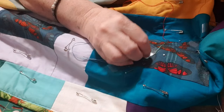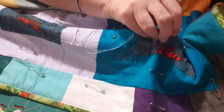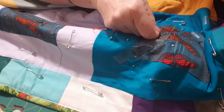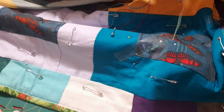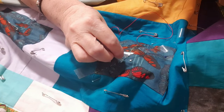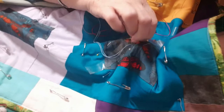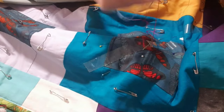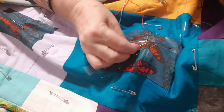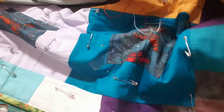How long have I been making quilts? My first one I started when I was 19. I remember it distinctly. I was in bed and I was looking through an old magazine and it had a picture of a hexagon quilt. And I was hooked. It was beautiful. That was 1974, so fair while back. And then I joined the Quilters Guild in 1981, when the Quilters Guild started here in Australia. I was one of the first members. I was number six. I was number six for years until they decided to change the numbering system.